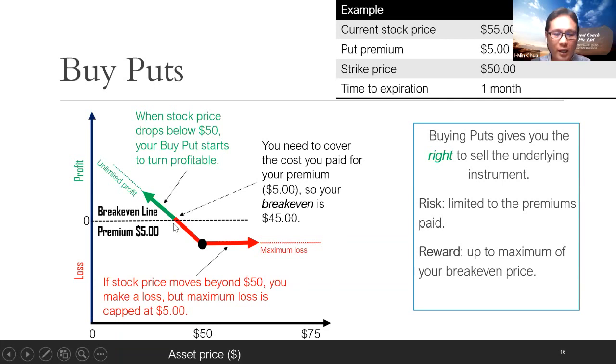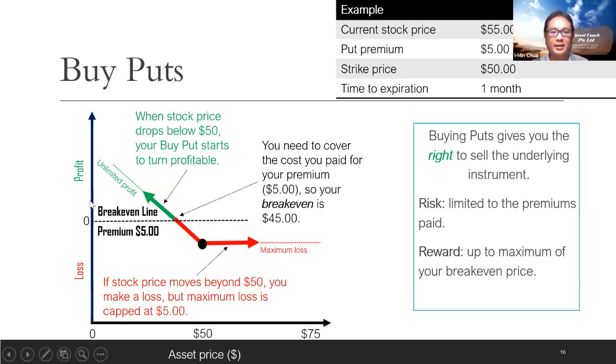And the reverse will hold true. If you buy a put option from Seong Yeo, assuming that the price dropped to $30, you would want to exercise. Why? Because you go to the market and buy at $30, and you can sell the stock to Seong Yeo at $50. So that's what the put option does for you if you buy a put.